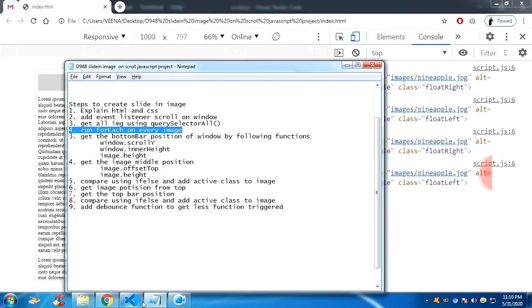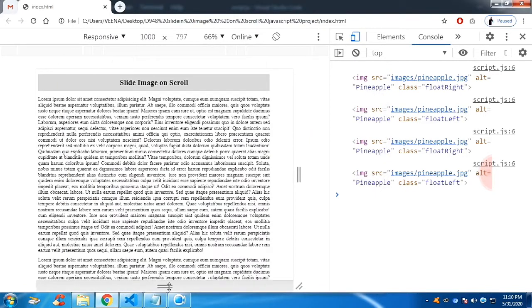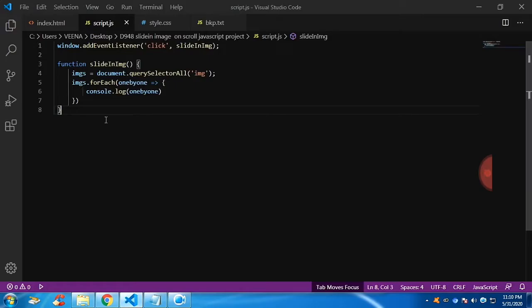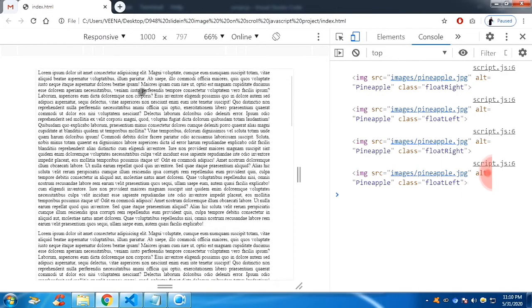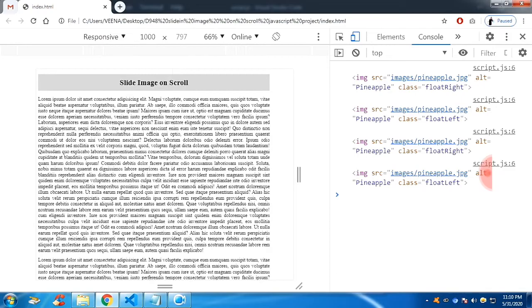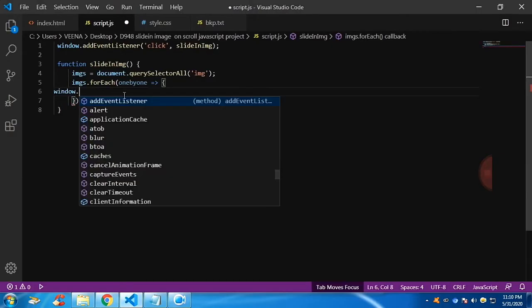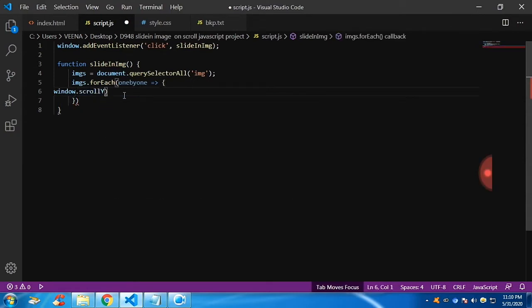Now what we need is to get the bottom bar position of the window. What is the bottom bar? You can see I'm positioning it with the mouse, that is the bottom bar. To get the bottom bar, we want the scroll position first. window.scrollY is a property to get the scroll position. Let me console log and show you.